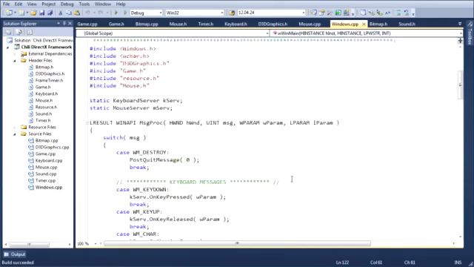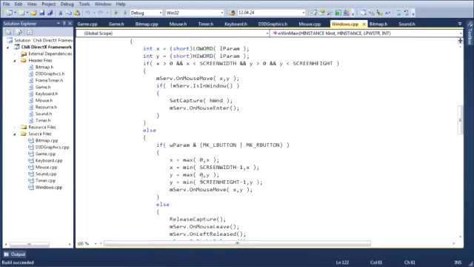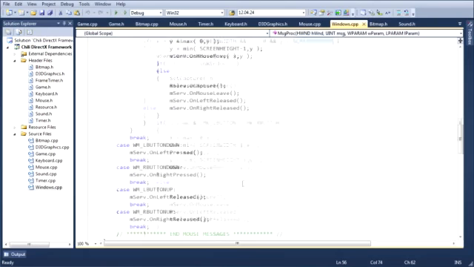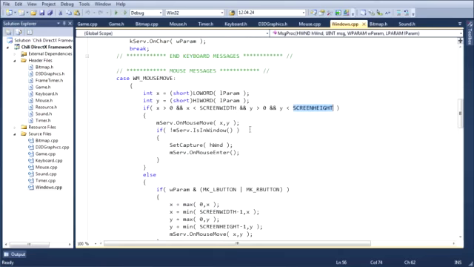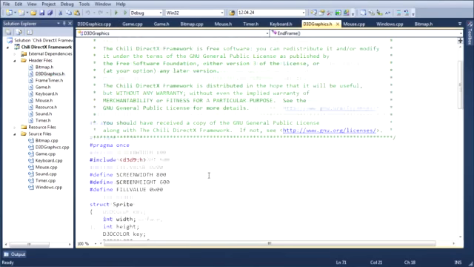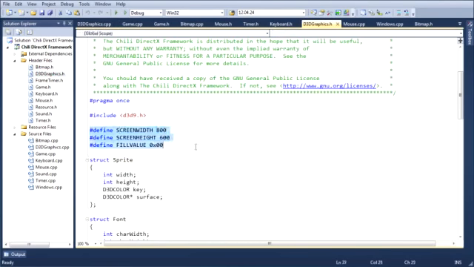The second thing I did was I got rid of all the magic numbers for the screen dimensions, all the things like 800 and this would have been 600 and stuff like that. I deleted all that and replaced it with screen width and screen height, which is defined in here. It's defined here. Just a macro definition. I know, I'm a bad boy. I should be using static constant int, but I'm using defines, and if you don't like it, that's your problem.